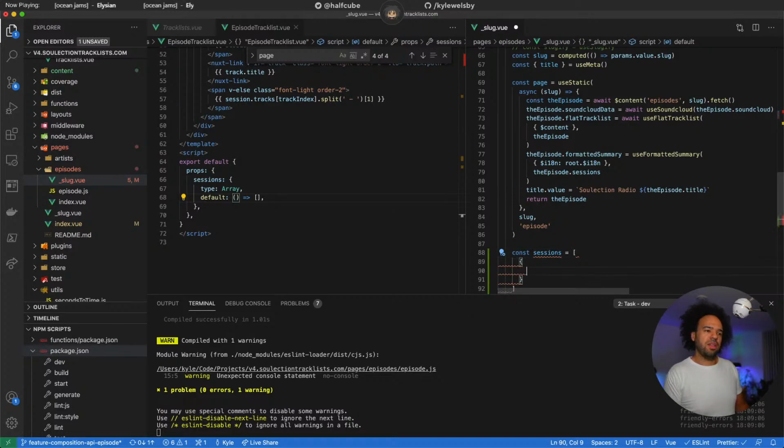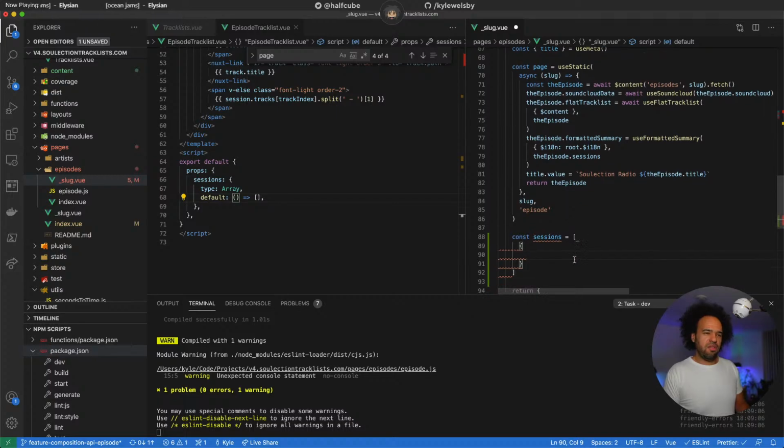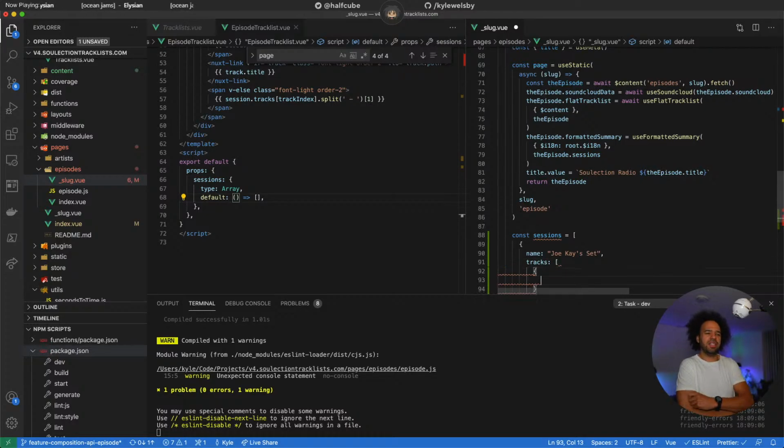So how I remember the sessions being, it's an array. We have a name which is a Joe K's set, and then here there's tracks, which is an array, and I think I flattened them nicely.